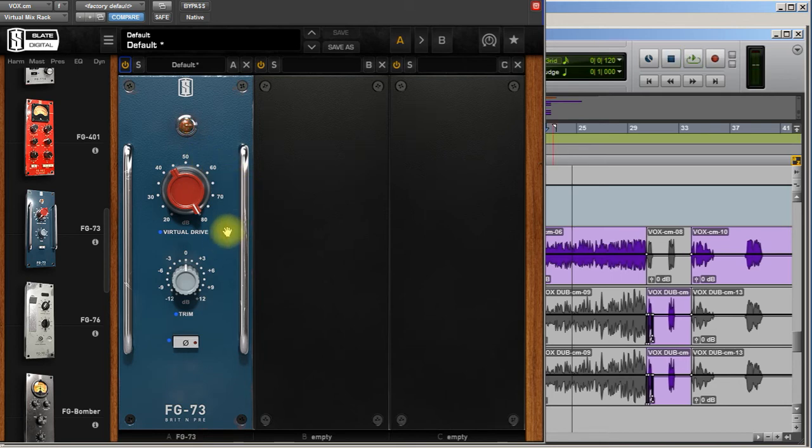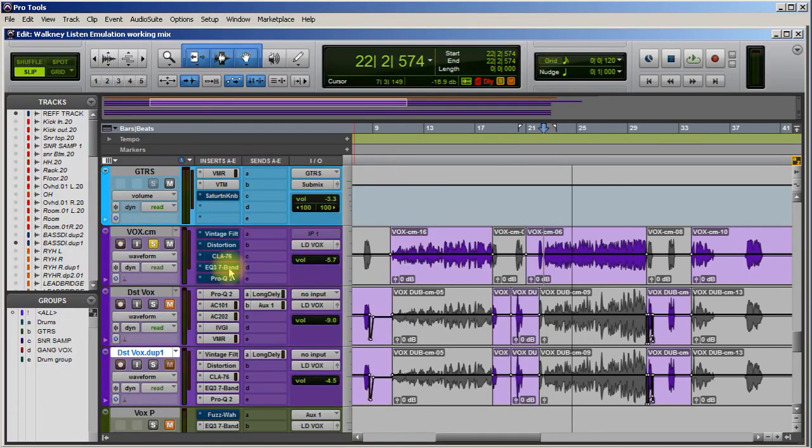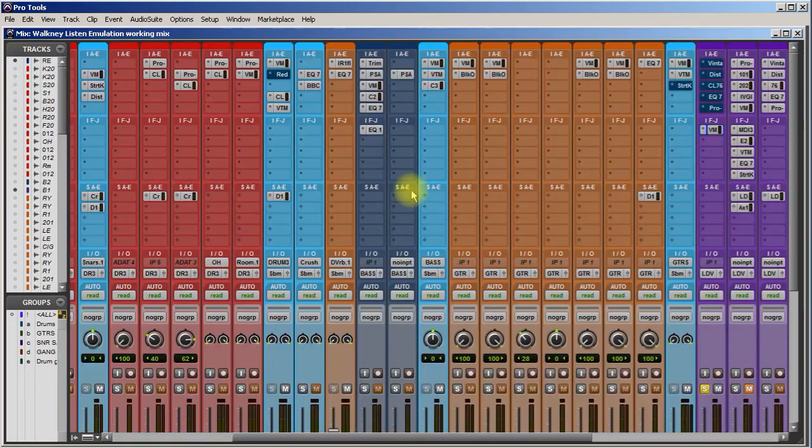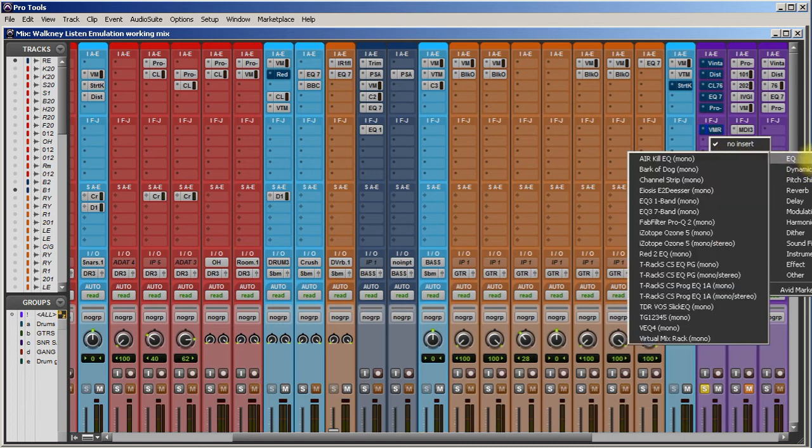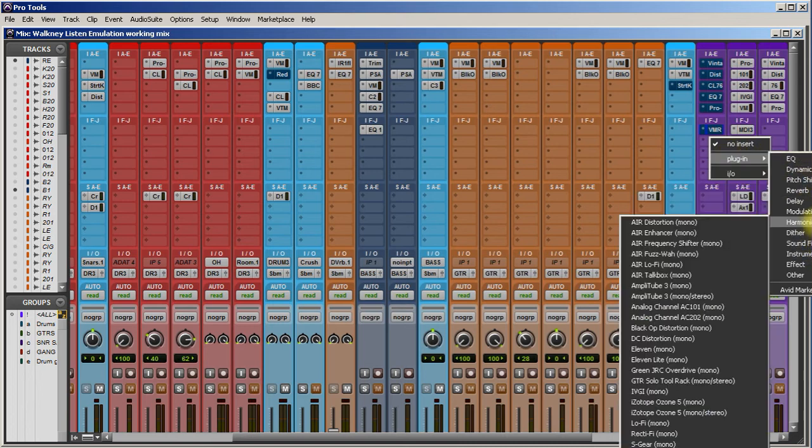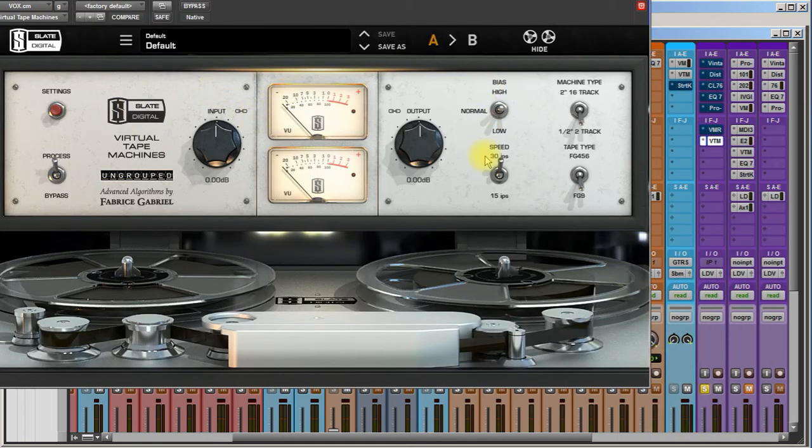Okay, so that's essentially doing the same thing as the distortion. It's just kind of a little brighter and more focused on the upper mids, and I just didn't like the way it sounded, but it's definitely doable by using preamp emulation. You could use tape saturation if you wanted to. It's a little bit more subtle if you do it with tape saturation. Not exactly sure I can even get it to distort with this, but let's try.